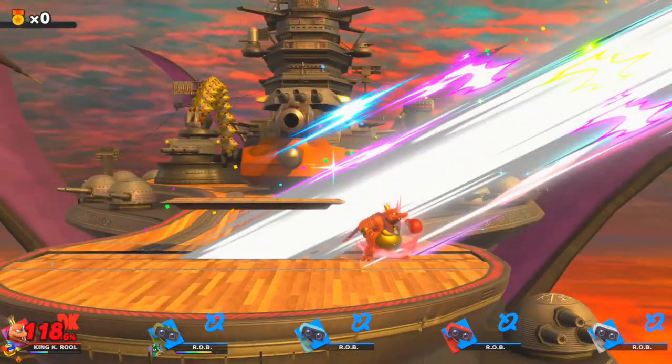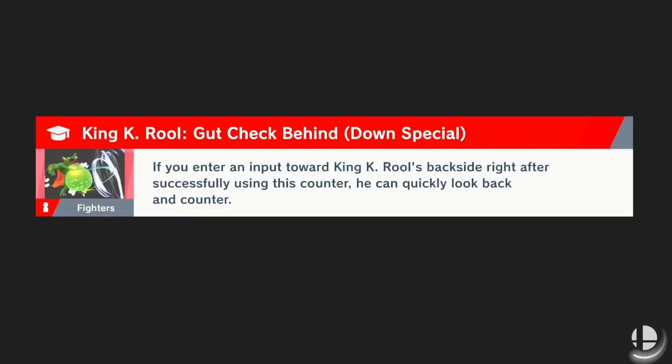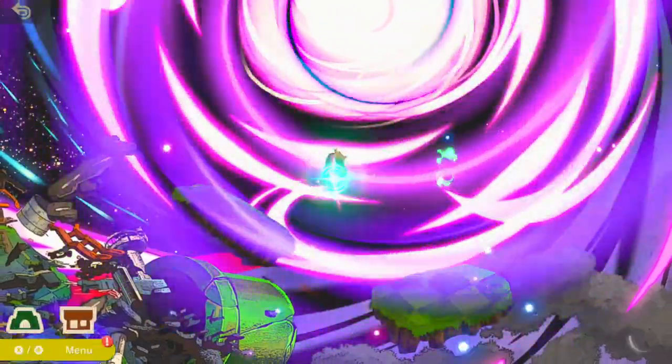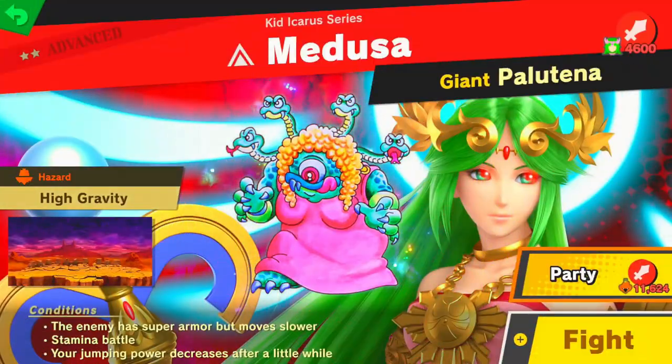Not bad, not bad. We don't have to worry about this for 20 minutes now. That's the good thing. Ooh, that last one took a little bit. Last Rob. Not bad. This is tough, having the biggest one. It has super armor but moves slowly. Ooh, its jumping power decreases after a little bit.